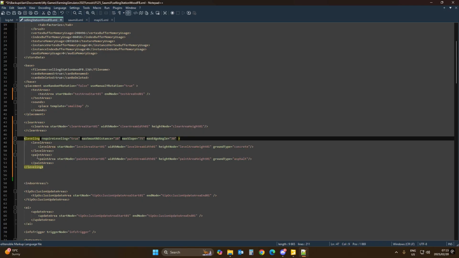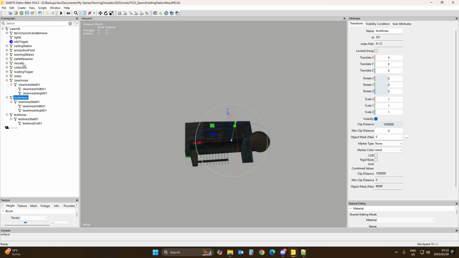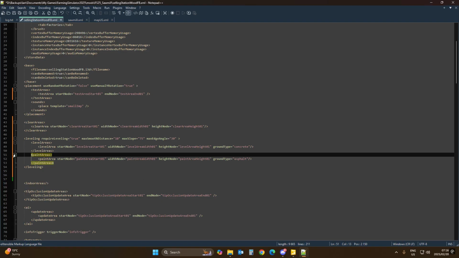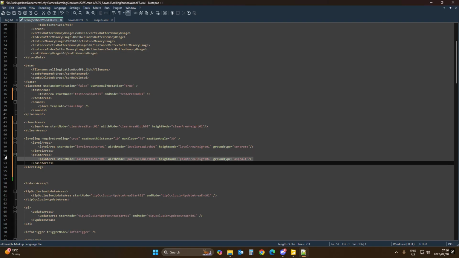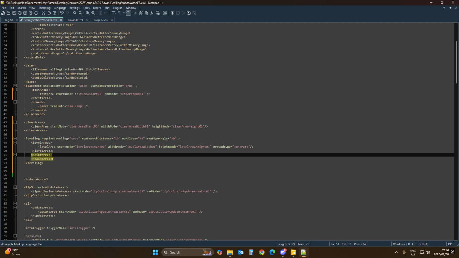And leveling, you can see there's paint areas. I don't think I've got paint areas set up in my mod. So what I'm going to do, clearly paint areas, I don't have paint areas set up. So I can do that, but you can do it on your own. I'm just going to blank it out for now. And it's very simple. I'll just delete the line there so that the paint areas is there, but it's just not enabled. So that sort of disables the paint area.